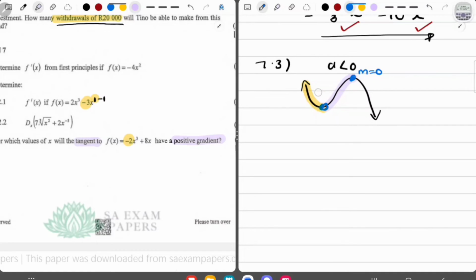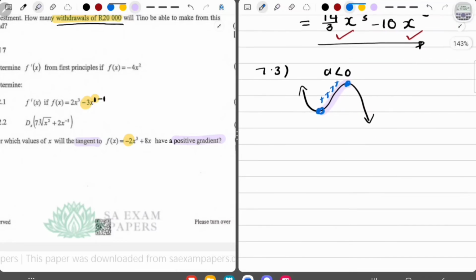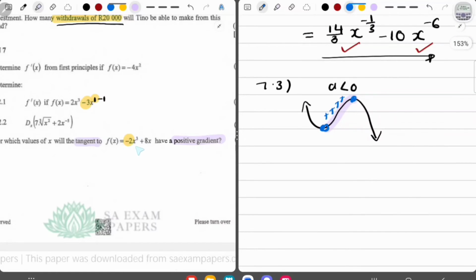We're trying to find out for which values of x this graph has a positive gradient. We know that it has a positive gradient all through here. Now do you see an important point that you need to find in this f of x? It is the turning points. Because if you find the turning points, you will know that in between the turning points, this graph is going to be increasing for values that are greater than the first turning point's x value, but less than the second turning point's value. It's in between these two numbers. So that's the next thing we need to do. We need to actually find the turning points of this curve.